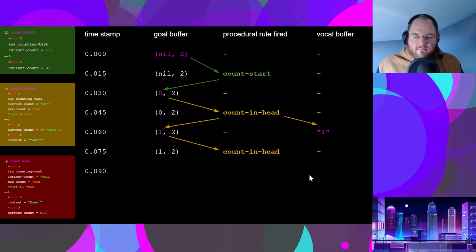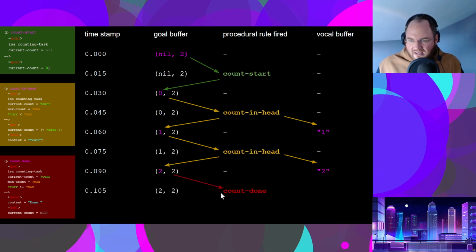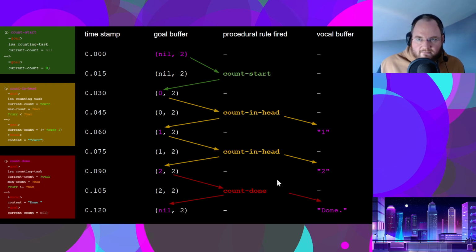This happens again because we're still not at our destination yet. We say 2. We count to 2. And then finally, we get to the case of, hey, 2 and 2. That means count done, because that means we have the same value or greater, potentially. So what I'm going to do is change the value back to 0 and say I'm done counting.